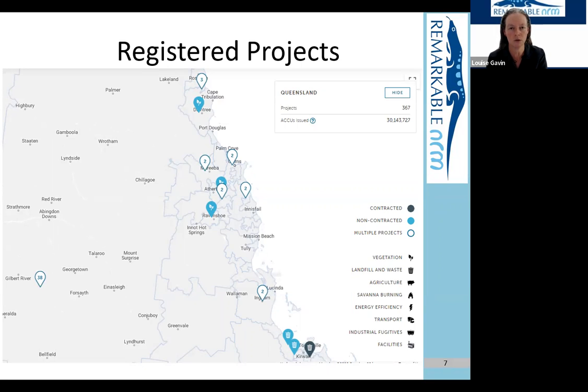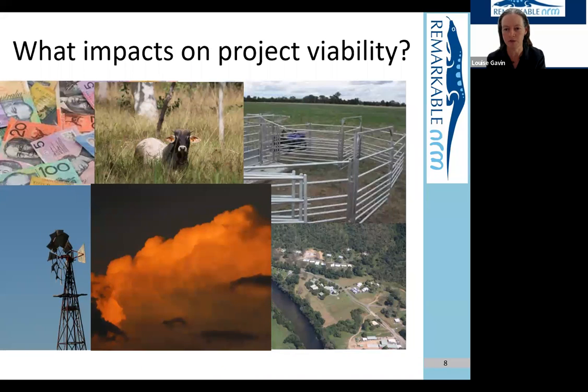I've just gone on there and looked up registered projects, and you can click on just Queensland. You can click on whether you want to know which registered projects are for savanna burning or for reforestation, afforestation, whichever type of method you like, and it will give you more information, and you can zoom in and out. I've just zoomed and done a screenshot there for you, so you can see that there are projects existing already. There's obviously not many, there are heaps more everywhere else, but having smaller property sizes would be a little bit of an issue there. But it just gives you a bit of an indication.